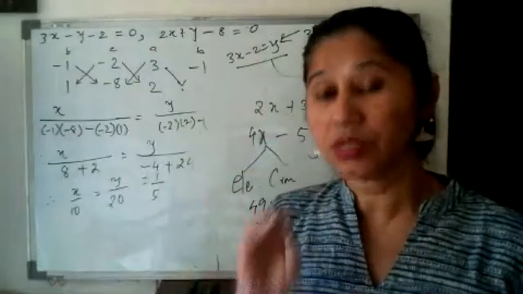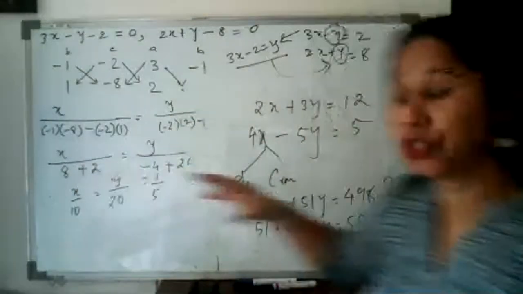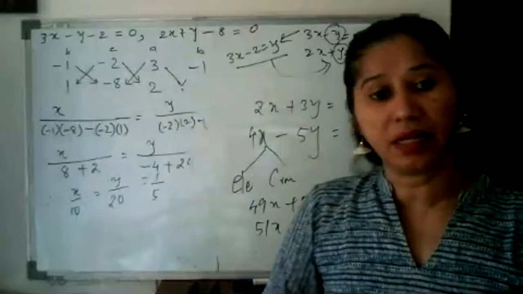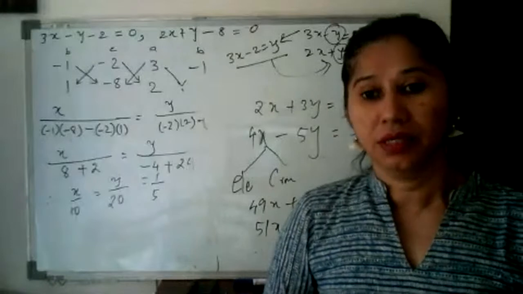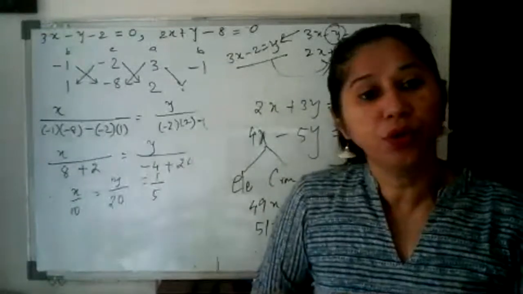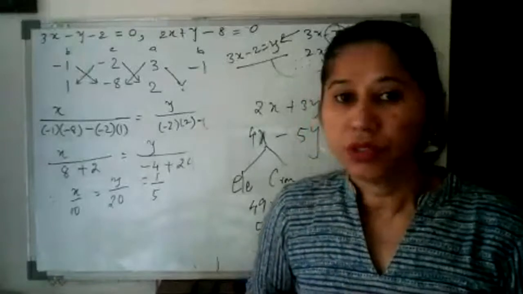So please don't forget this. Don't forget it at all, and don't go with such a method, because most of the children tried this with Cramer's rule and big multiplication, and they get confused and end up with chaos and mistakes. If you're very confident with your multiplication part, no way you go wrong. So you select any of the methods, no issues.